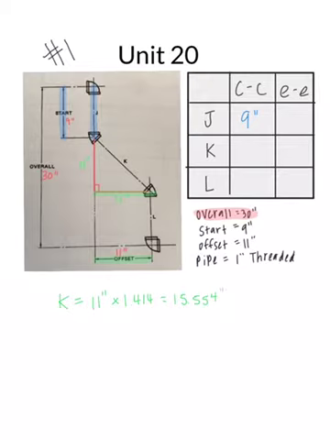Now, it's unnatural for us to leave our numbers as decimals. Because I don't have a construction calculator with me, I'm going to use the table in the back of my book to help me convert that. It's on page 260. I'm finding where 0.554 would land, and it's landing at 9/16. So it's really close to 15.5, but it's actually 15 and 9/16 inches. And so up here on K, 15 and 9/16 inches.